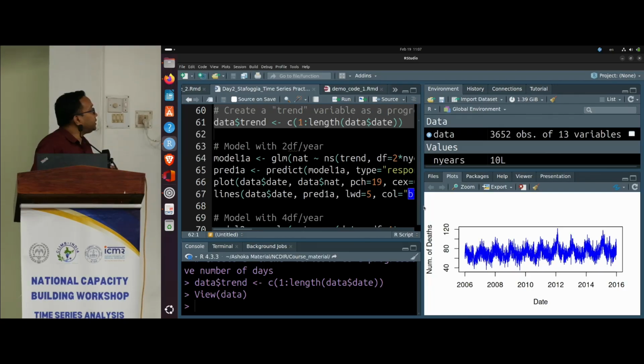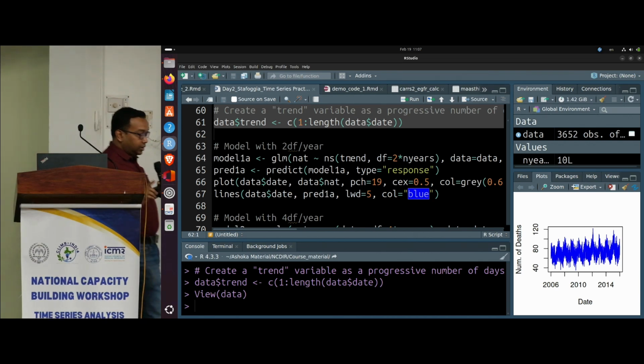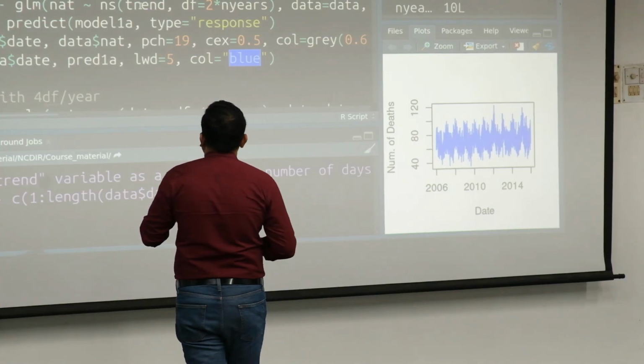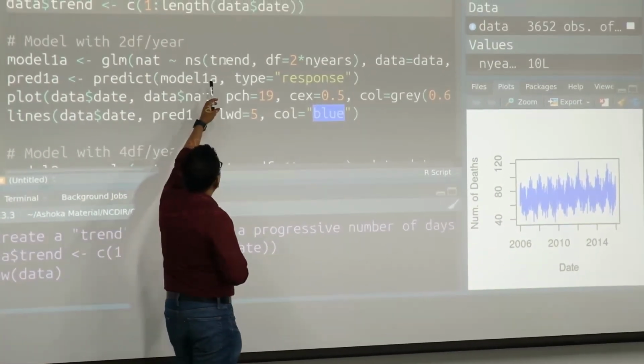So now I'll fit this model. Our final objective is to do it with PM 2.5, but right now we are just fitting the trend. So there's no exposure. This is just modeling the number of natural deaths with a time trend.